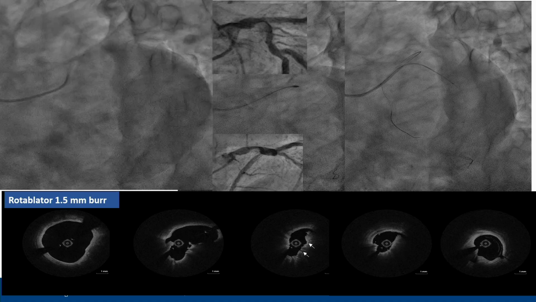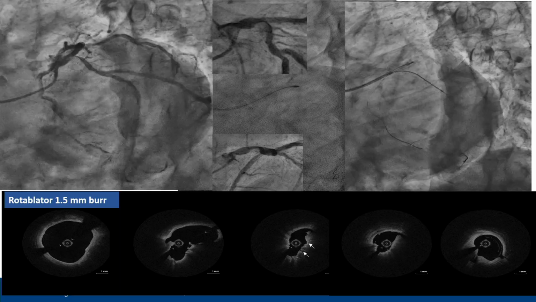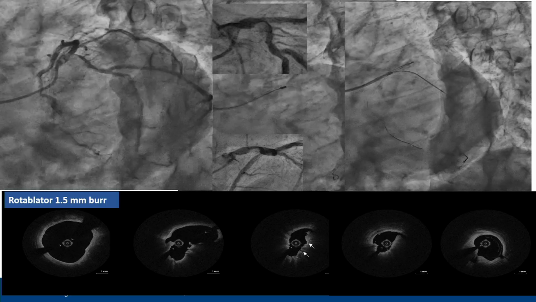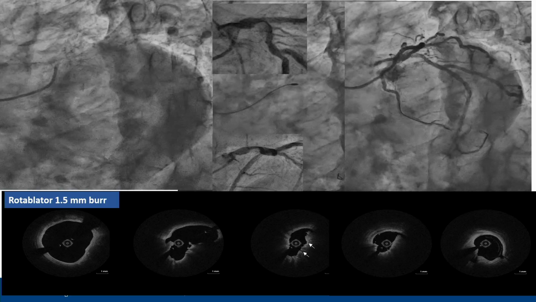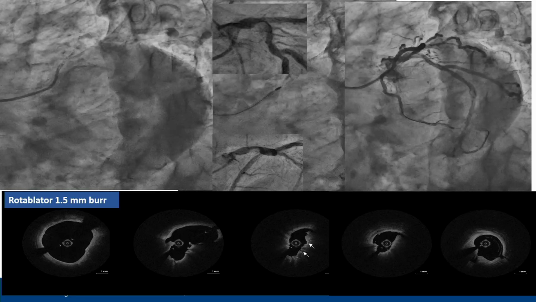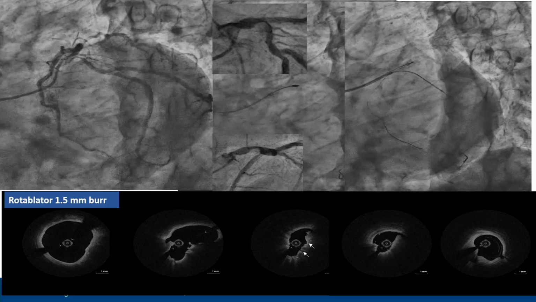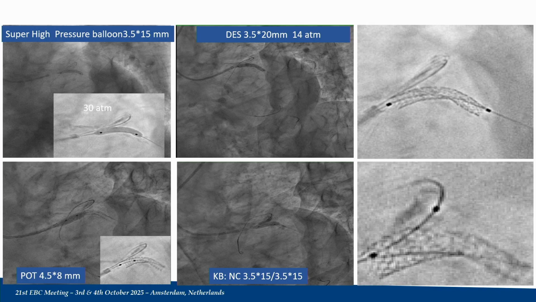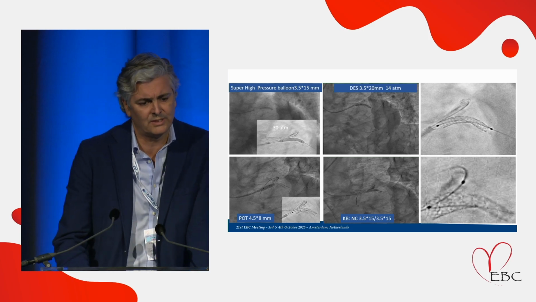This is the first one, a tight lesion in the ostium of the circumflex with heavy calcification. We started with rotablation with a 1.5 millimeter burr, and we have the angio here and the OCT that confirms the presence of nodular calcification with some fractures induced by the rotablation. So we then did an aggressive predilation with an OPN balloon at 13 atmospheres. We filmed the balloon inflated with a StentBoost to correctly assess the expansion of the balloon before stenting.